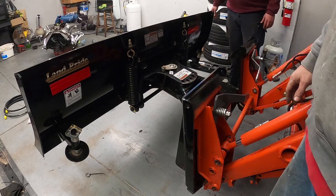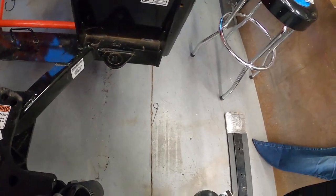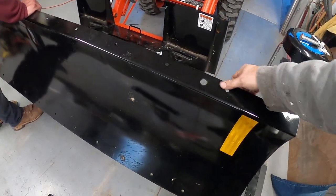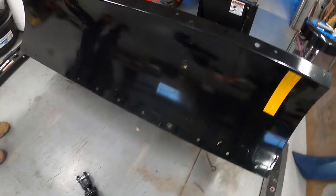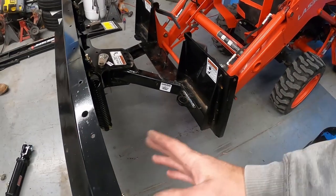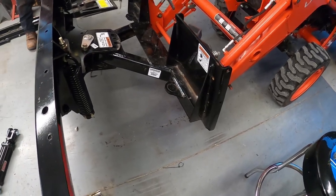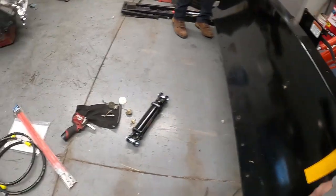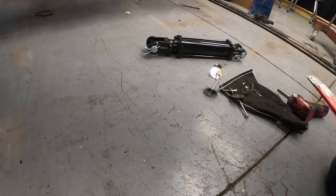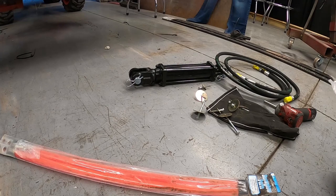Oh my goodness, does that bring the rattle? All right, so here we go. Like I said, when I first did this, I noticed that these were actually pretty thin. I mean, we're only pushing snow, so it's not gonna be too bad. I did think that it was gonna stick out pretty far here. This is actually a little bit farther than what I would have thought if it had the bucket on it. So anyway, right now we're gonna open up our instruction manual and we're gonna see what goes where, get everything installed. We got this hydraulic setup that needs to go in.